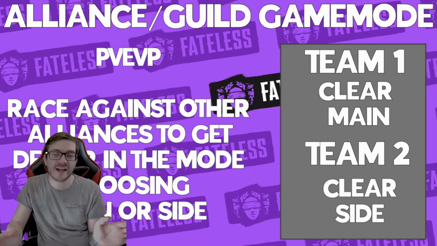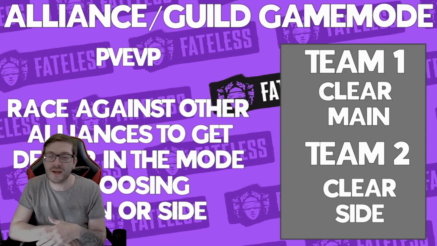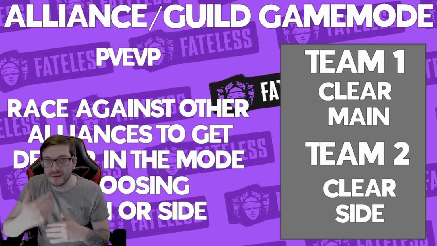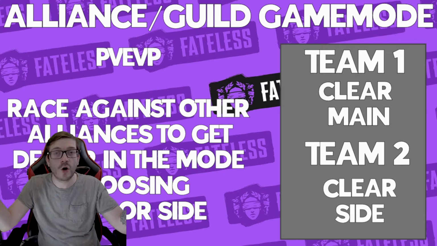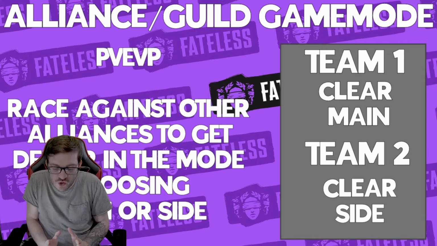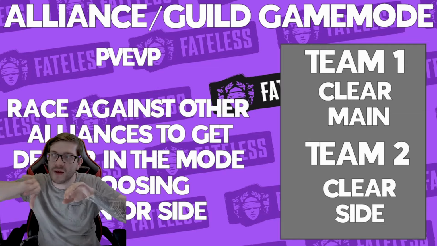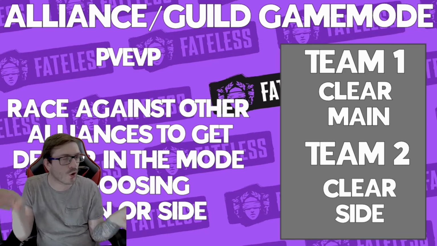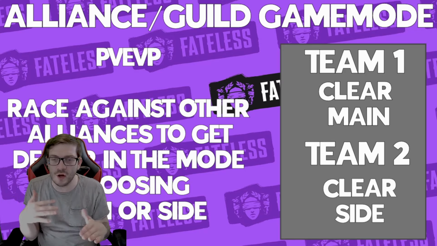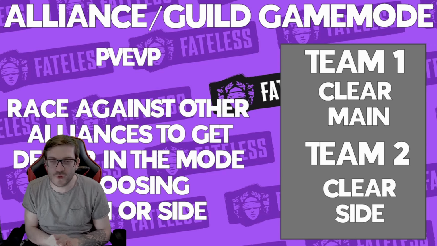The side teams is basically anyone else in the alliance, and what you're going to be able to do is, as the main team clears the main objectives, extra side content is unlocked. So you can imagine traveling up the trunk of the Yggdrasil tree and then exploring all these different branches that are coming off. That's what you're doing as the side team. I've tried to keep a little bit of flavor involved, right, as we're going through this.